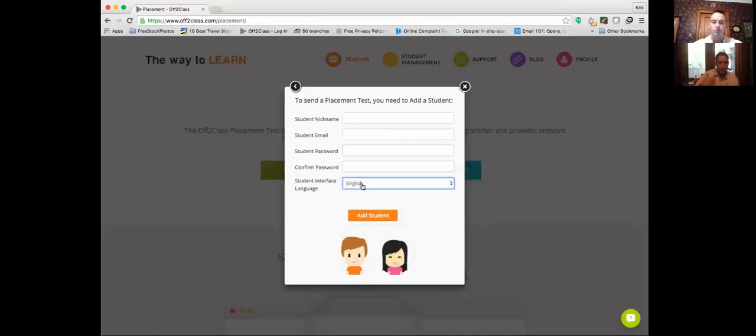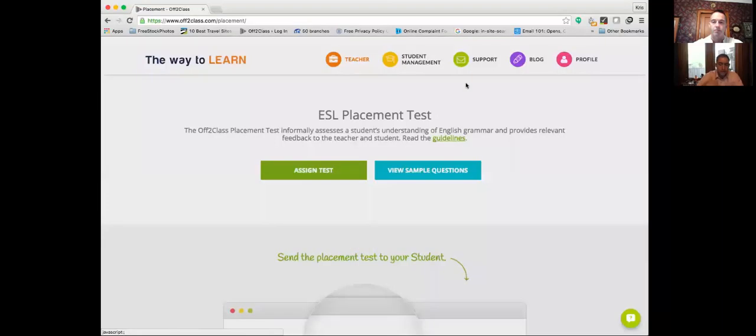So that concept of at scale, of something that's repeatable and easy to do: when a prospective student comes to you before your trial lesson or before your first interaction, you could actually assign the placement test to this student. It will take you about 30 seconds to assign this to your student. Then your student will receive instructions to log into Off to Class, and then they'll take the placement test. And once you get a completed placement test from your student, you'll be email notified.